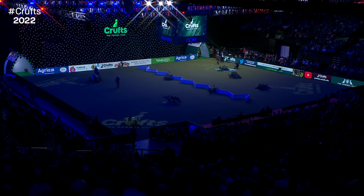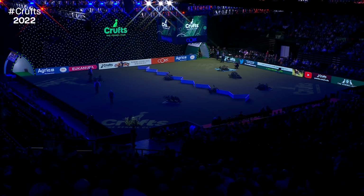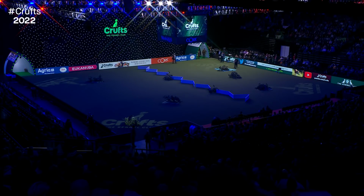Celebrating Super Sunday here at Crufts is, of course, Gundog Day. We are celebrating the Gundog Group, which contains some of the UK's most popular breeds, including the Labrador Retriever, the German Shorthaired Pointer, and of course, the Cocker Spaniel. Not only do many of these breeds make excellent family pets, each of the breeds has also been bred for a specific purpose as well.